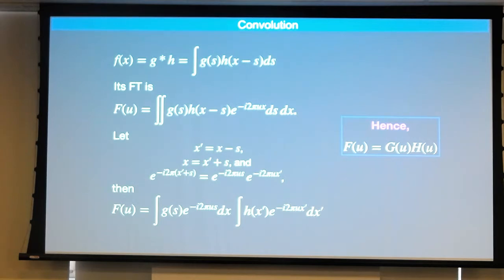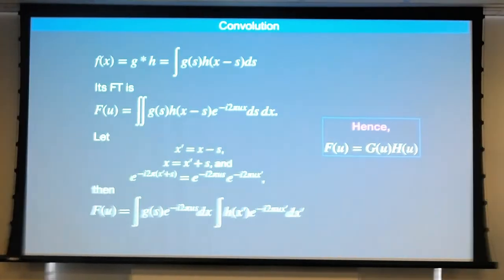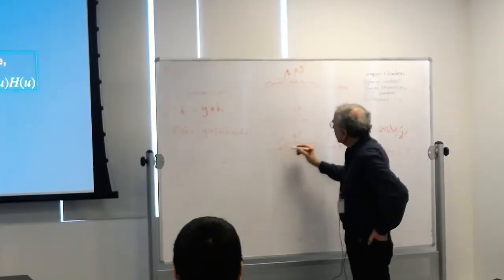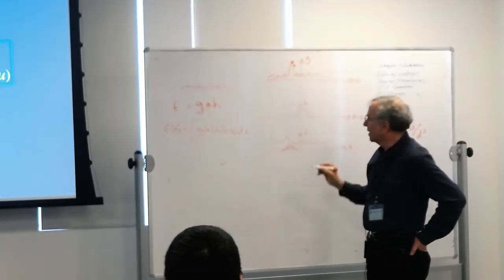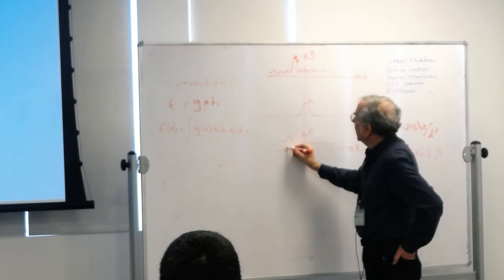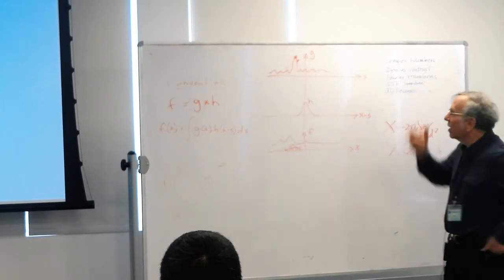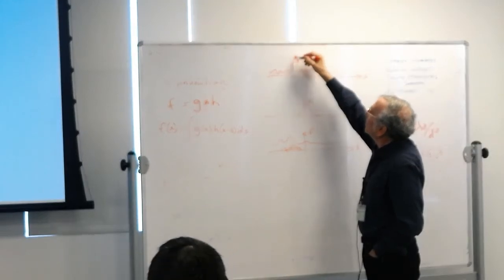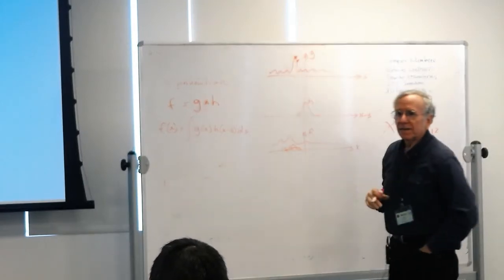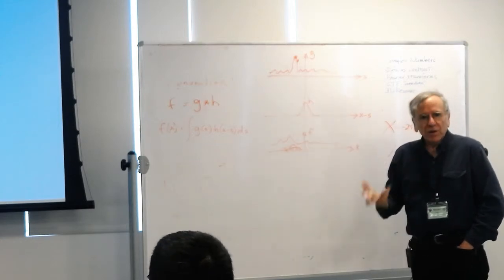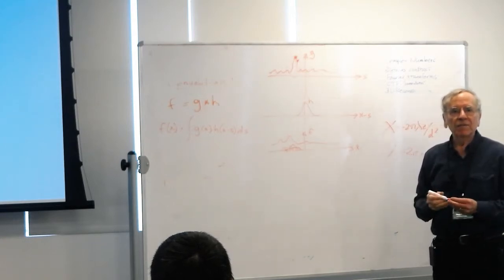The way this works is, we take a point here on g, g at some value of s, and I use that to scale all of the values of h, and then make a copy of this at this position in my output function that looks like this. And then I take the adjacent point here, and I make a copy of this shifted over slightly until I get another one of these little copies of h. And so these little copies of h get added together and they result in the output waveform. So convolution is this process where you take the value of an input and you use it to make copies of this function, which is called the kernel, and out comes the result.